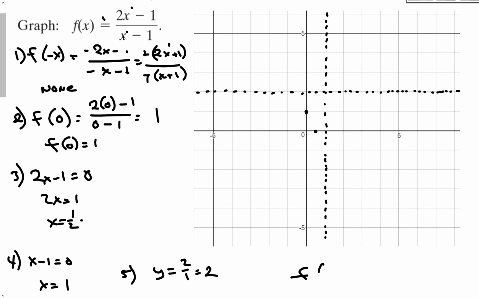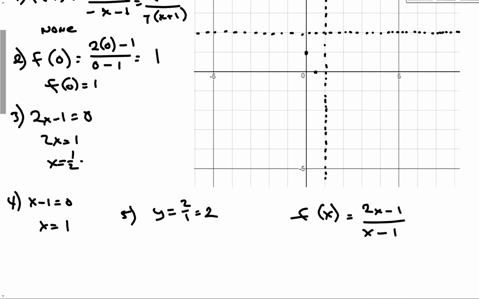So to rewrite my function, we have 2x minus 1 over x minus 1. I'm going to need to pick some points. I need to pick some points that will help me get a good idea about what this graph actually looks like, and the points I pick should kind of make sense. So I have this coordinate right here, and this coordinate right here. Let's see what happens on the left side here. Let's plug in f of negative 1. I plug negative 1 in both of those places. I get negative 3 over 2.